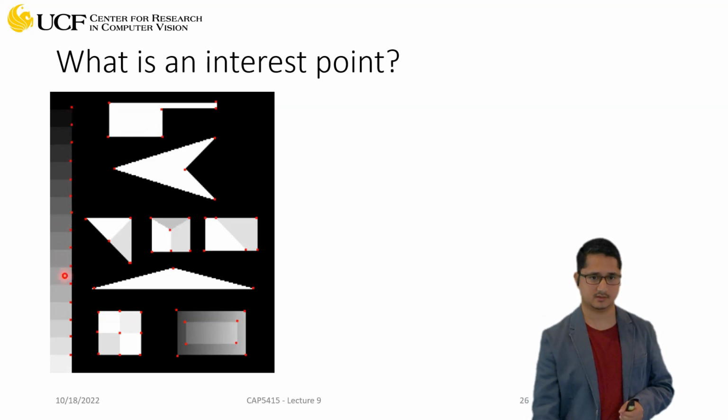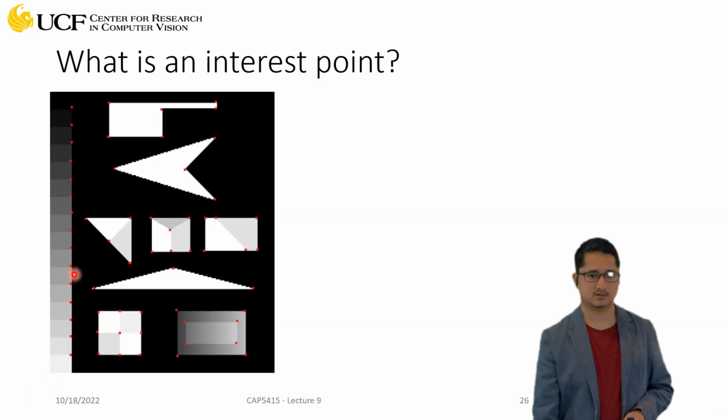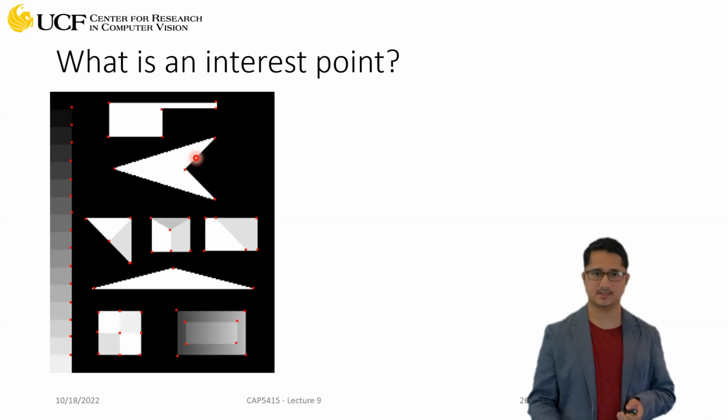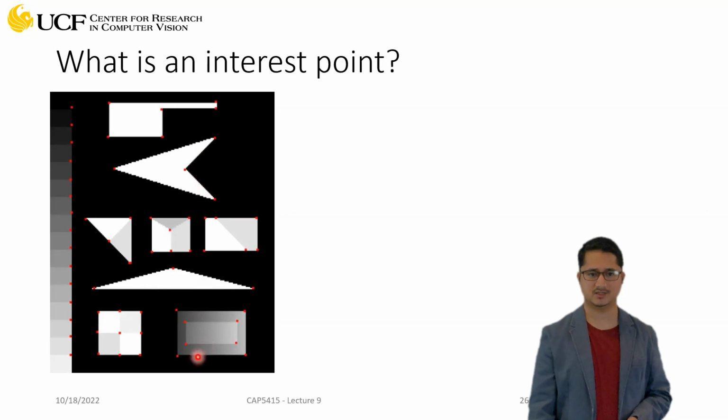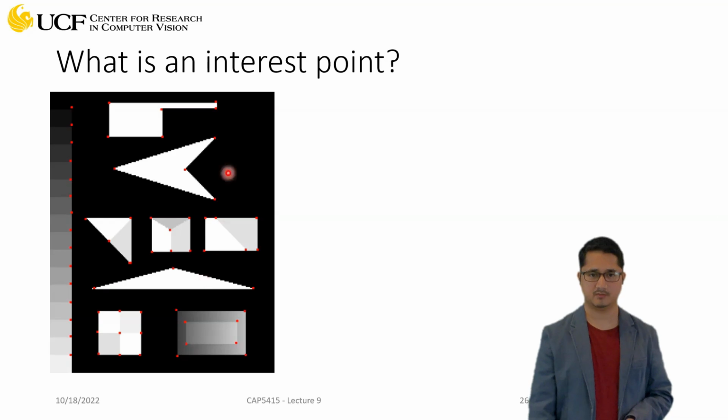For example, all these red dots on the left are corners of these squares or blocks. Similarly, you have this shape here. These points are interesting because different line segments are meeting there, and you can find different structure at these points. So in a crude way, we look for these kinds of points and we call these interest points. These are some sample examples. Of course, you will not have such simple interest points in real world images. It will be entirely different, more complicated than this. But you get the basic idea of what we are looking for, where different edges or different surfaces are meeting.